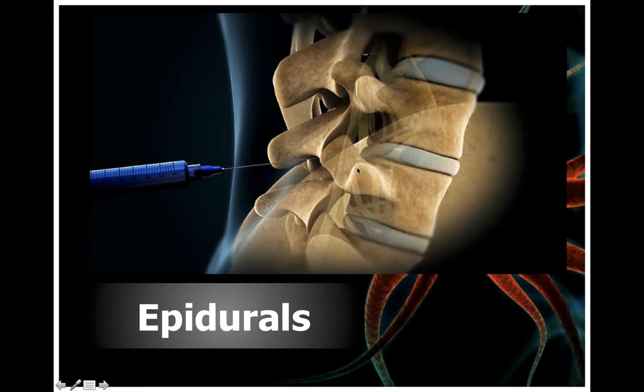So if you look at the basic anatomy of the spinal column inside the spinal canal, what you'll find is a thecal sac, inside of which is spinal fluid and also spinal nerves as they come down the spine. The thecal sac is made of the dura. There's actually three layers, which you don't need to be concerned about, but it's made of dura, and on top of the dura is the epidural space, and that's where the needle is lodged. So it's inside the spinal canal, but it's on top of the dura or around the thecal sac.